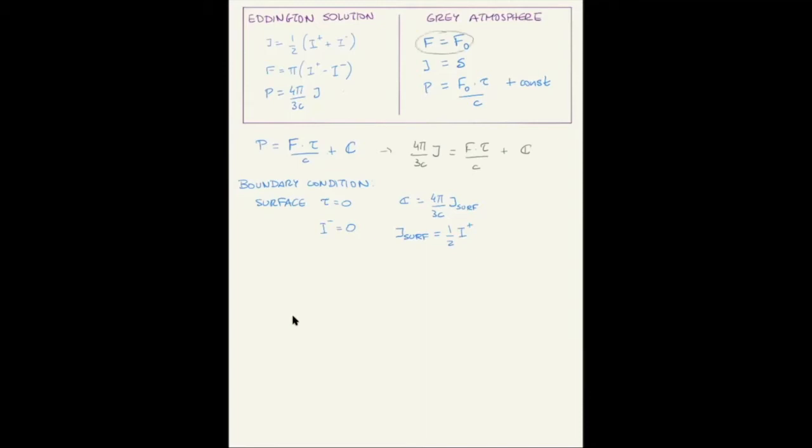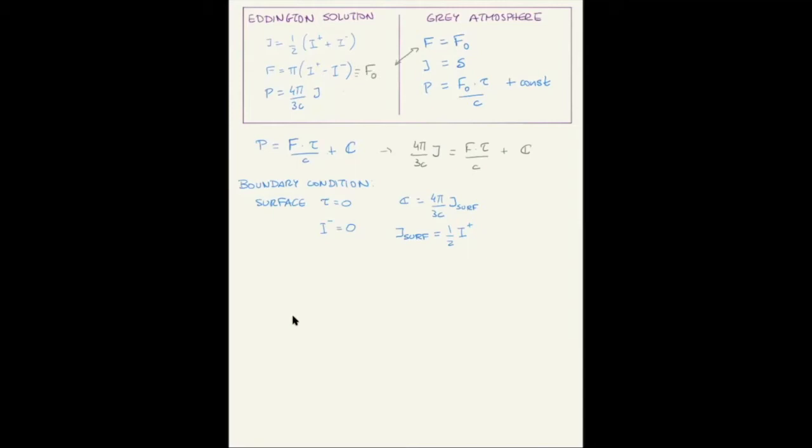And from the flux equation, you know that the flux is constant. That's the first equation, the flux is constant. So if you found what the intensity field is in the surface, you can apply the second equation of the Eddington solution to find out where the flux is anywhere. Because the flux is constant, if you find the flux in one location, you find the flux everywhere. So let's find out what this flux F naught is.